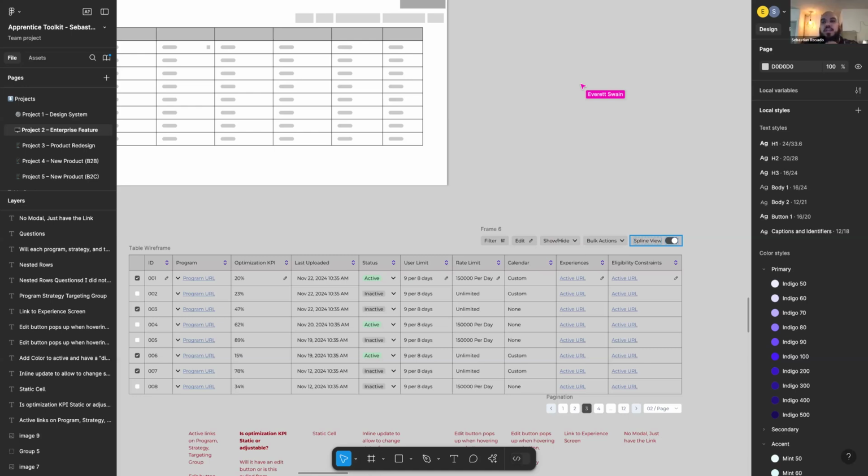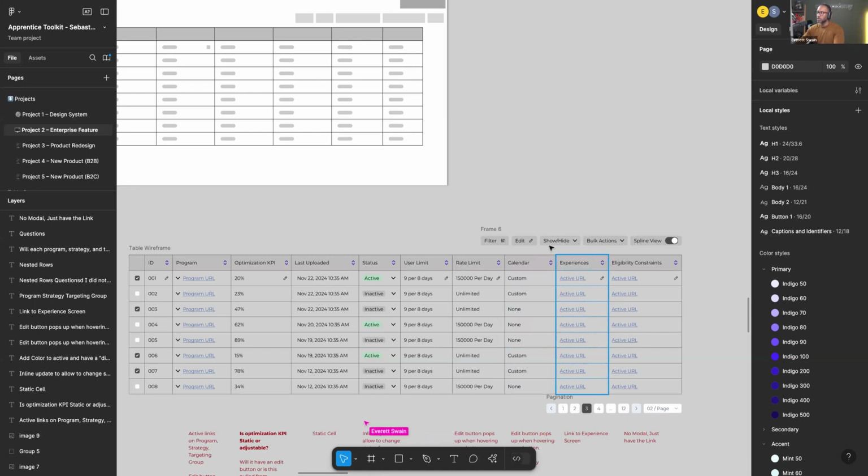Yeah, so I saw it as it's telling you that if you toggle this, it'll take you to spline view. Well, since I don't have the colors, it confused me. The text says spline, but the view isn't spline. You see what I'm saying?